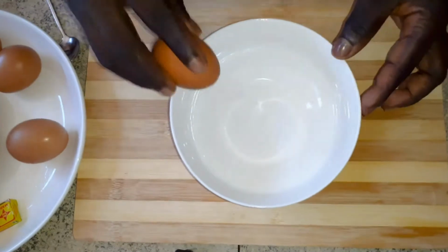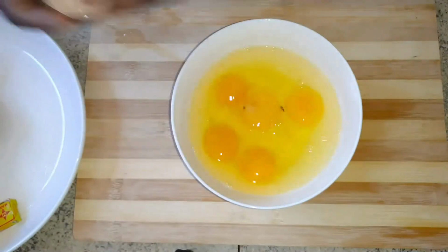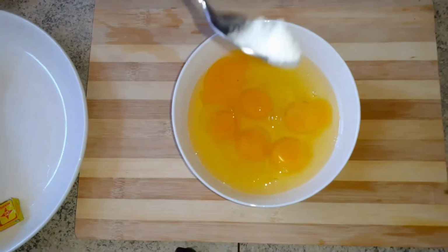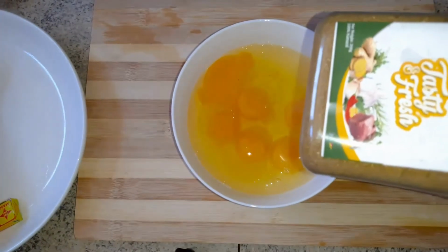So whilst my stew is cooking, I crack my eggs, add some salt and some Tasty and Fresh all-purpose seasoning to it. You really need to get yours.